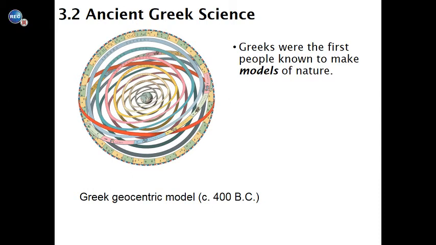And some of the first people who recorded that they considered why were the ancient Greeks. And the idea is that they made models of nature. What's pictured here is essentially a geocentric model. The idea is the Earth's at the center of the motion, and we see things moving around on essentially spheres. They're kind of funny-looking spheres. The idea is that you can map out the different positions as a small model that you might even be able to build and carry around.